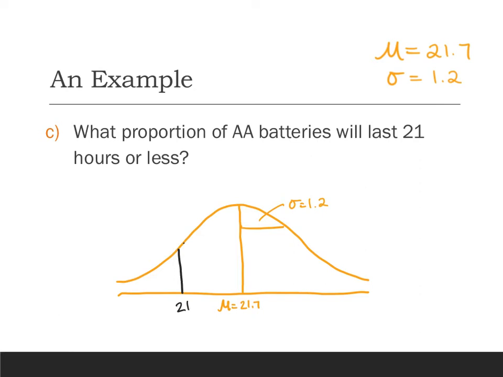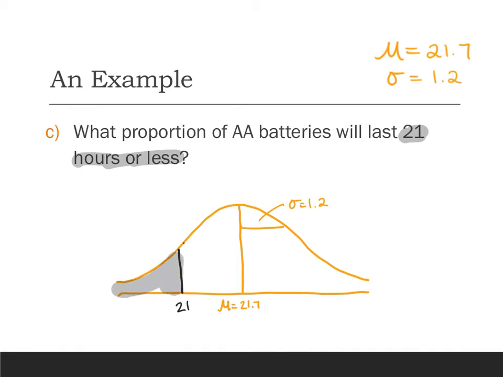That is not a reasonable place to mark it as far as the scale of the axis, but that's not the point. The point is that we know which way to shade, and we know to the left or to the right of the mean as far as where our number should be. Now, just looking at it, I'm thinking it should be somewhere close to 50%, but less than 50%.